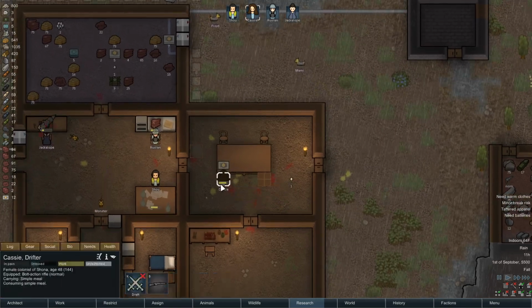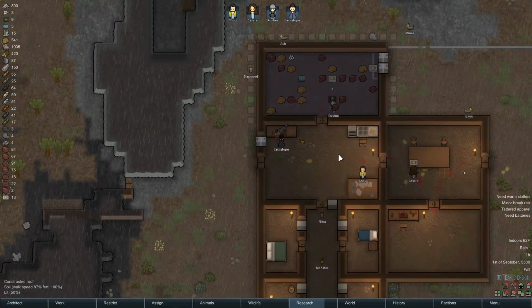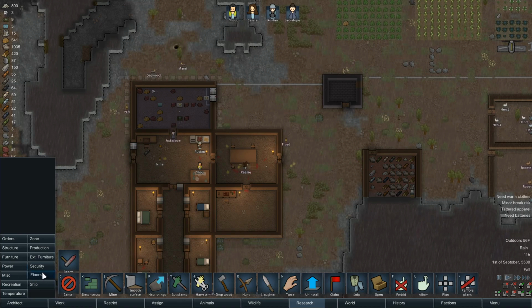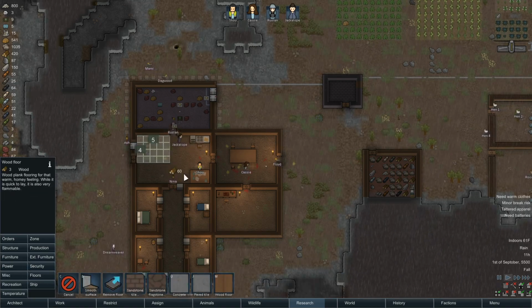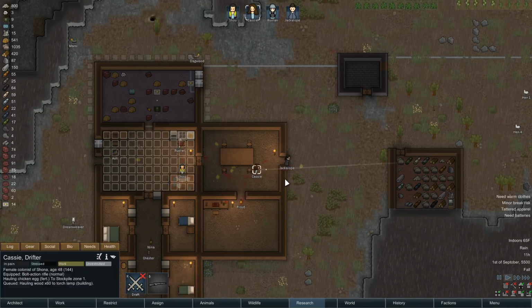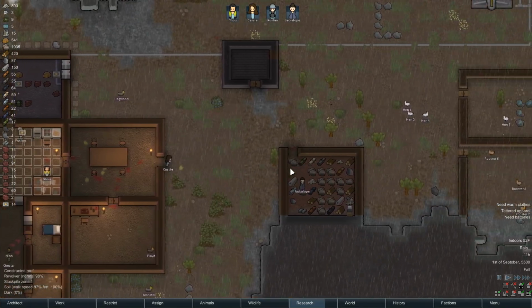Cassie, sure is taking you a long time to eat this meal. You sure you're okay? I guess we should put a flooring down in this zone so it's not so dirty in here. Then maybe you won't get food poisoning again.